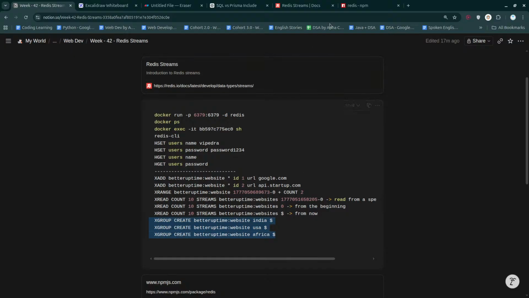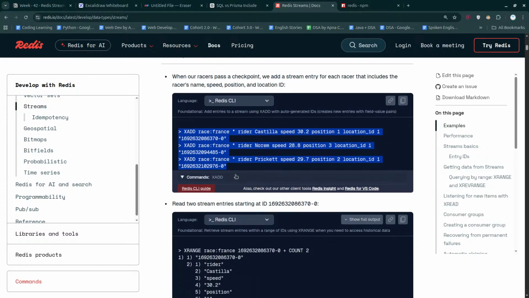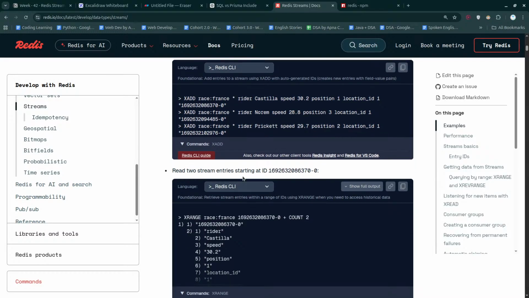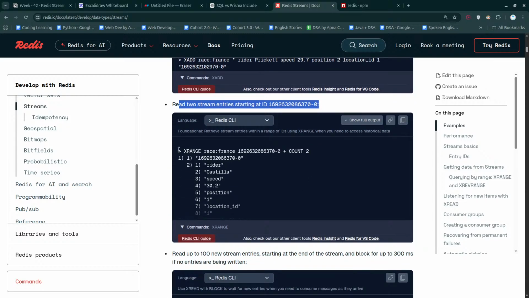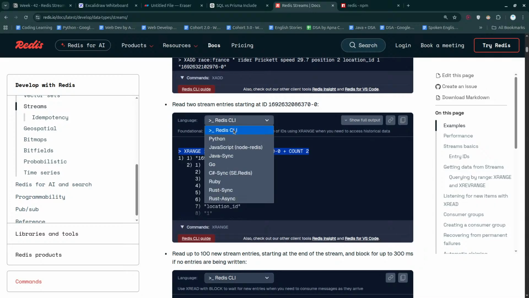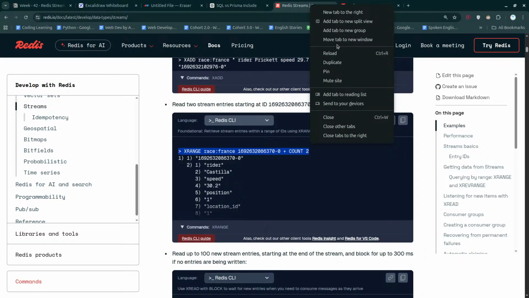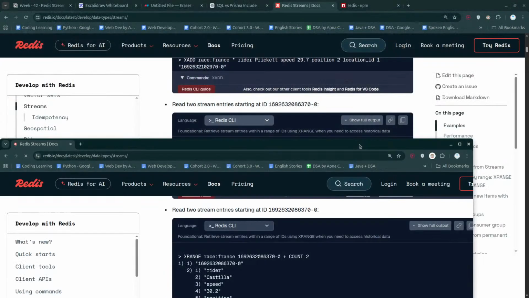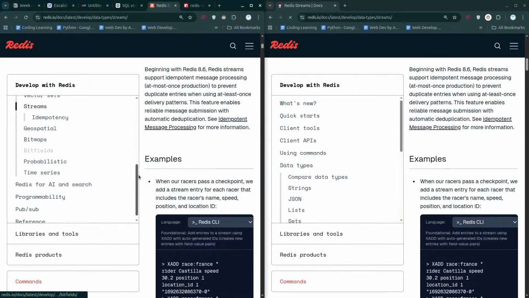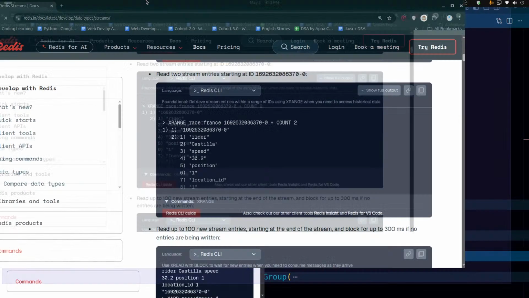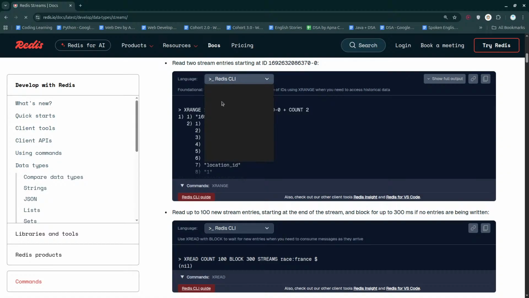Okay, so this particular thing is done, and if I just simply go to this particular section, this is how we just simply read two items from the stream. So XRANGE, using the range we are just simply adding it. All the commands are here directly. You can read it using JavaScript as well, but the only thing is that it takes some time. So I'd better just simply duplicate it right now. Oh, that doesn't look good at all. So let me do one thing. Let it be here. And JavaScript.